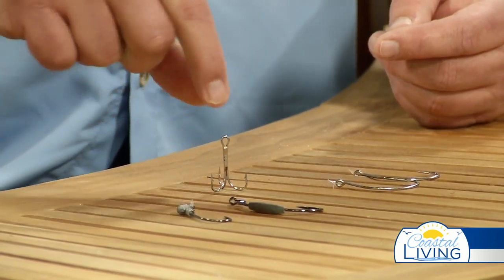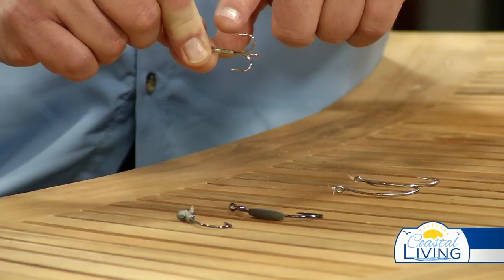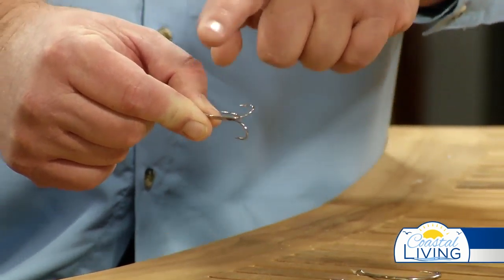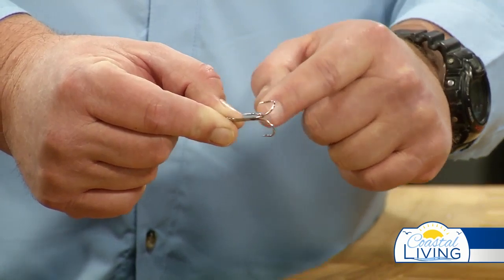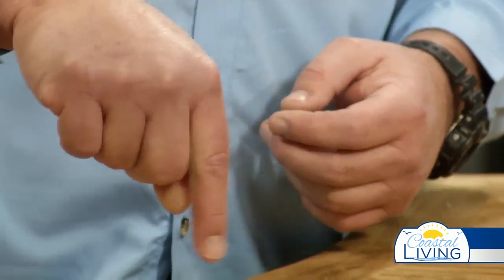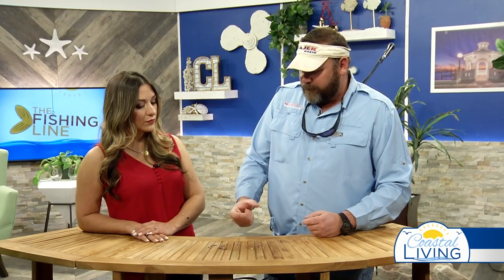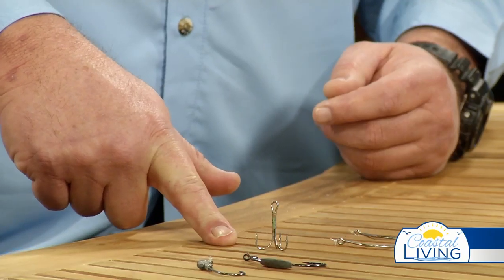So whenever you hook on a piece of dead shrimp on here, you'd start with the head and you would hook the head here and then wrap the body around naturally. You know how they curl? So the curl of the shrimp will naturally roll around this bait and you will hook the tail on the very last hook. And it'll be a perfect little round bait that's sitting there. Just looks like a dead piece of shrimp laying on the bottom. Your black drum, even the trout, they're gonna suck it up just like it's normal.